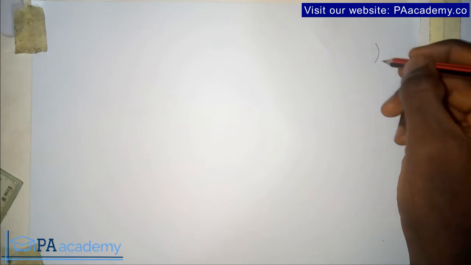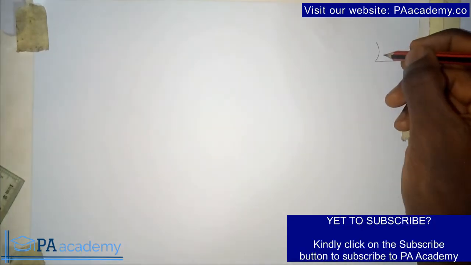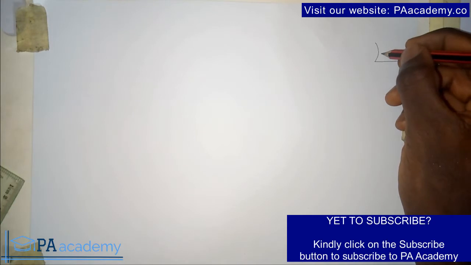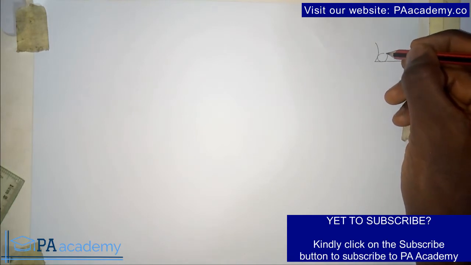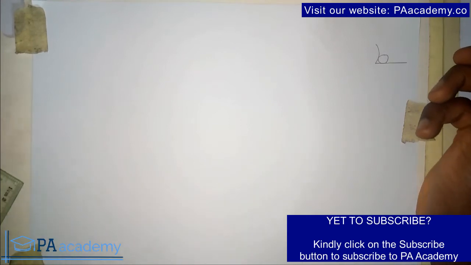In this video I'm going to be showing you how to draw a given circle to touch an arc and a given straight line. So this is what I mean. When you have an arc like this and a straight line and you're asked to draw a circle, and you have been given a radius of the circle, such that the circle will touch this arc and it will also touch the straight line, we'll be having something like this. So how do you go about it? That's what I'm going to be showing you in this video.